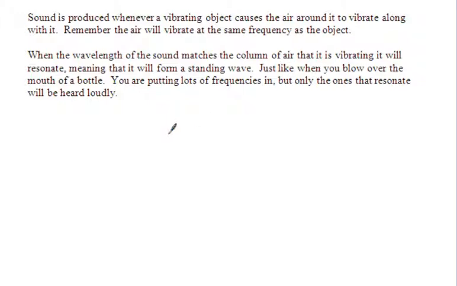Let's think of a bottle that you're blowing over, or, to make drawing simpler, a tube. If you're blowing over a tube, you want the air to be moving a lot to be able to hear it. So the end of this tube, for the sound that you're hearing the most of, is one where you're getting a lot of change at the end. And so that's going to end up being an antinode.